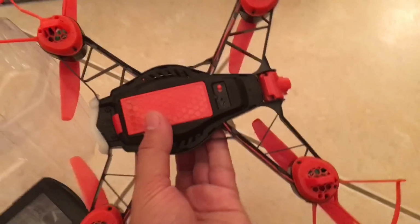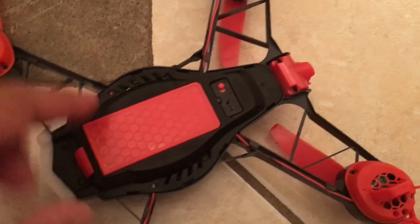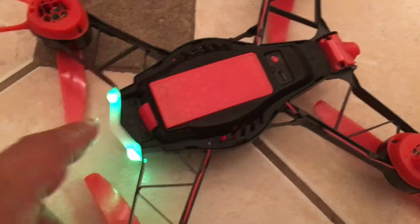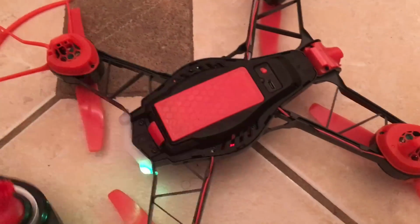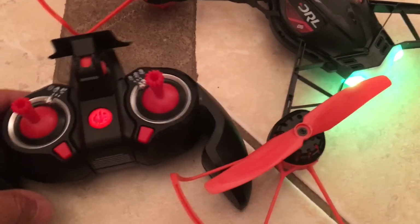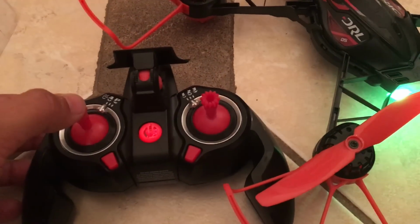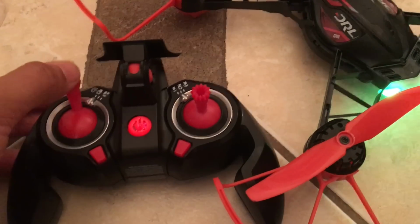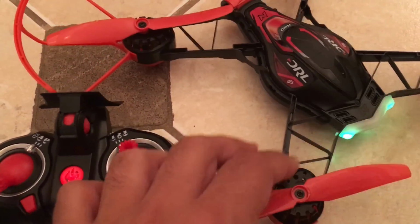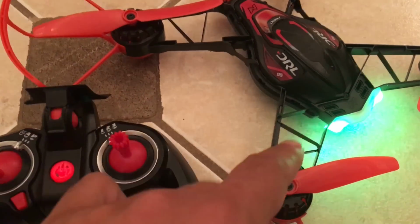You snap the 7.4 volt 500 milliamp battery down here, and then it has this release switch here to release the battery, and then you turn it on here, and you'll see this blinking light here at the bottom. That means that the quadcopter is not bound. You would turn on the transmitter, and you'll notice that the light changes its shine. And then to bind it, you just simply take the throttle and go up, down once, and that should bind it. Now I believe it's oscillating like this because it's low on battery. But once you bind it, it will stay steady.